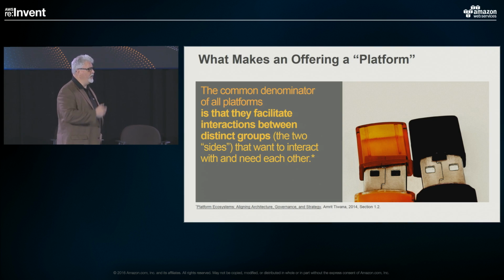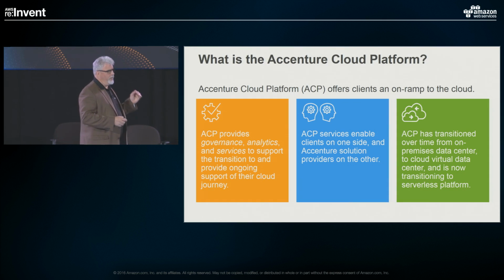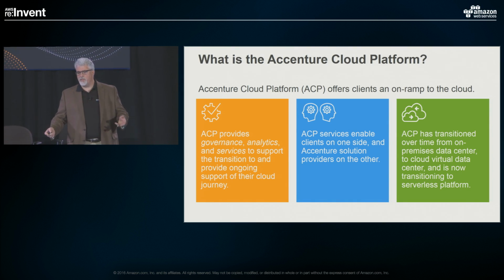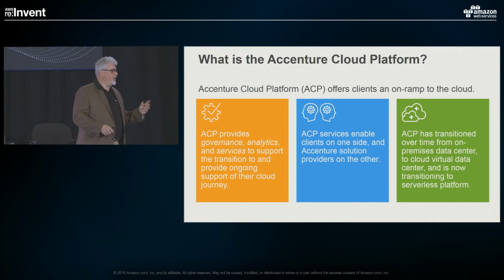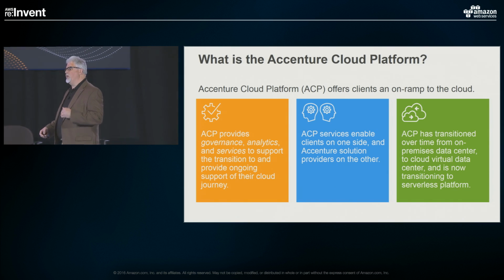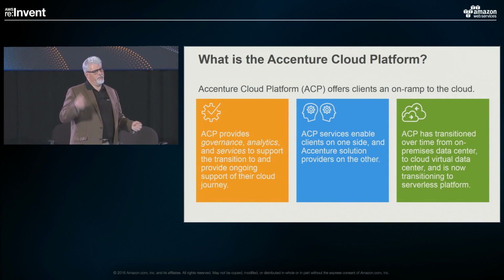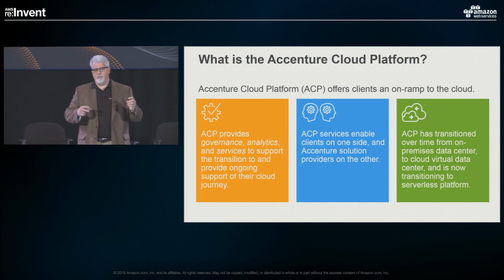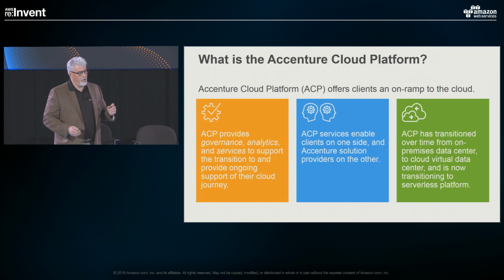And so the key definition that we took from that is that we're really bringing two different groups together and enabling them. What the Accenture Cloud Platform does is we like to call it an on-ramp to the cloud, right? We have large enterprise clients who are looking for a way to get into the cloud, and they're looking for somebody who's been there before and done it and has some things in place. Enterprises need things that not everyone needs. They need governance, they need analytics, they need transparent billing. And so the ACP platform puts that stuff out there, and then we enable our development teams, people like Matt's groups and others, to go in and use those services that we've already built, use the APIs that we build to make their offerings, and then we provide a way for them to offer those to our clients so they can consume them relatively quickly.